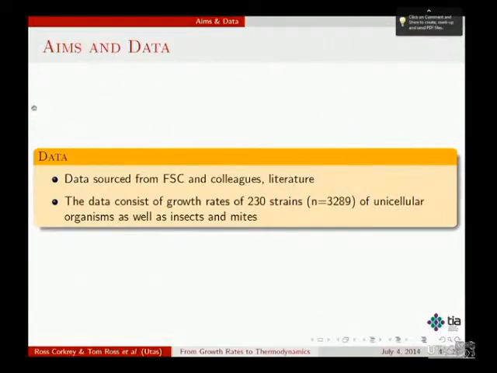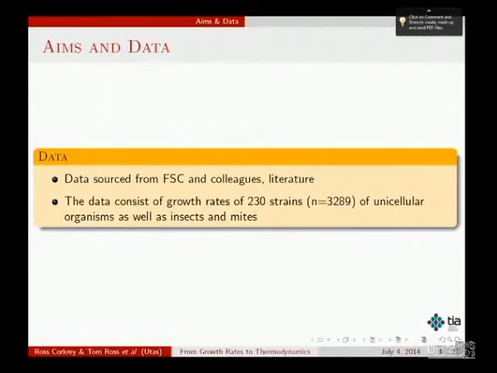So we got data from lots of places. We had a lot of our own in-house for microbes that grow in foods and are relevant, others that we'd collected, others that others had collected, and then Tom and others actively searched and scoured the literature, Ross decoded it and put it into data that could be used as well. So there's an awful lot of information that has been collected for 230 different strains of living things, not just microbes, but insects and mites.